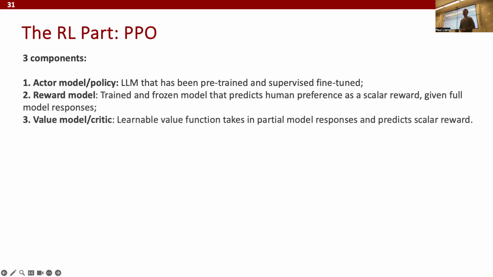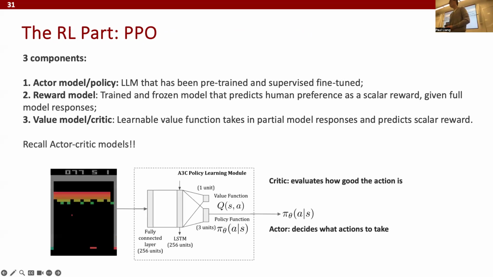And a third component is this value model. This value model is the same as the critic model that we saw. So this is also going to be trained, a critic model that essentially estimates V of S, the value of states. States in this case are just model responses, both partial and full model responses, sequences of words, and you predict a scalar reward. So this is exactly the same as your actor-critic model, right? There is some actor model that is generating actions, in this case words, and there is a critic model that is assessing the values of words that you generate from each state.